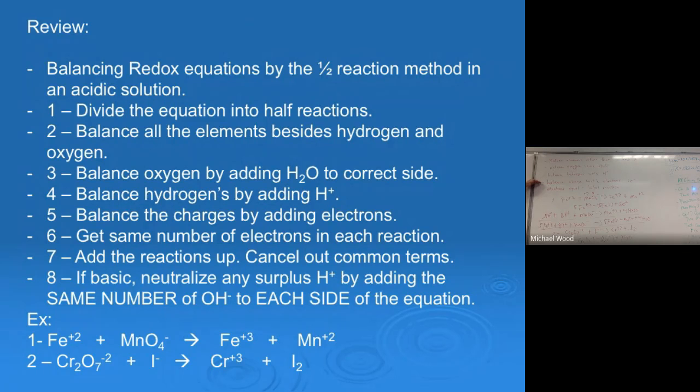Okay, and then this is always where I make my mistake. So I balance the charge. What I've got here is 14 positives and -2, so I have a net positive 12 on this side. And here I have positive 6. So that means I'm going to have 6 electrons here. And here I have -2, so I'd have 2 electrons. Okay, now I'm going to get the electrons equal on both sides. So I want 6 on both sides. So I'm going to multiply this through by 6. So I get 6, 3, 6.